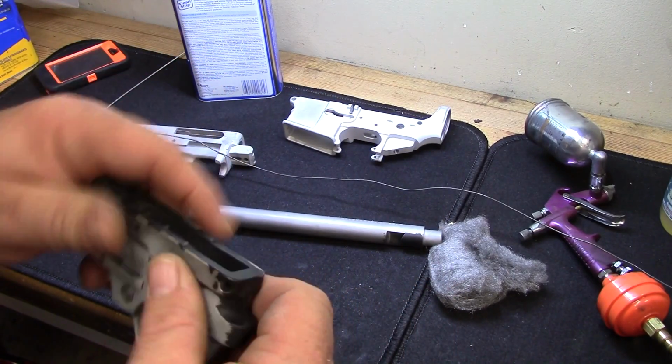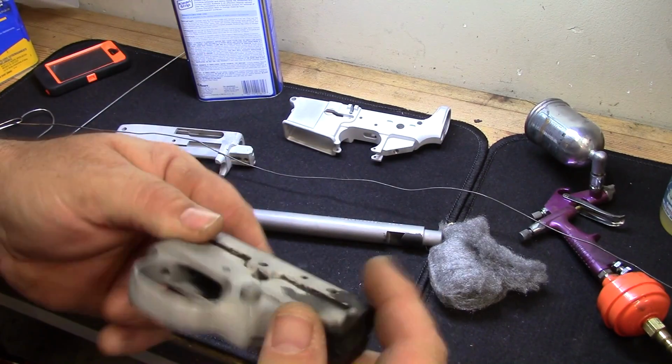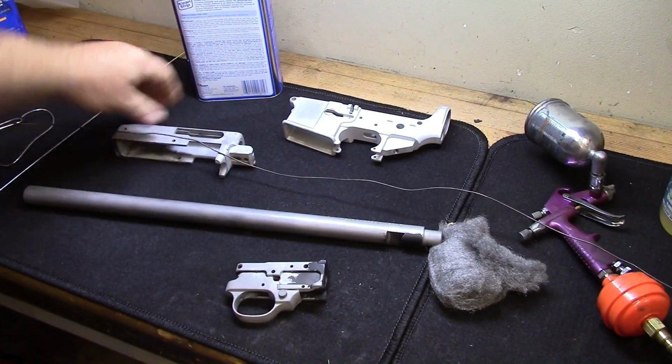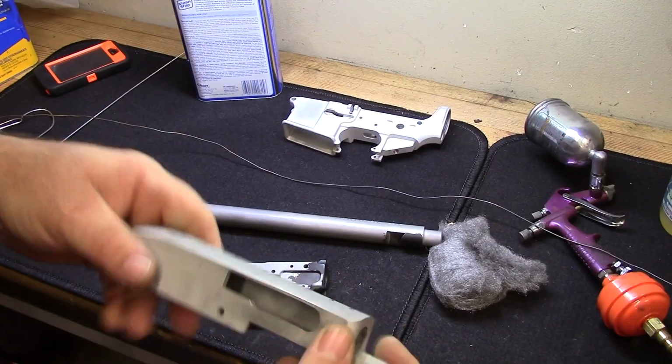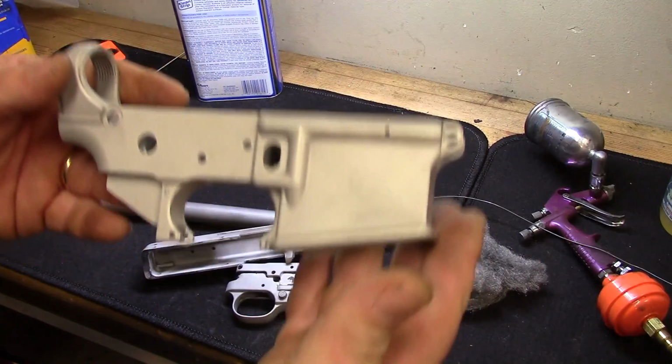It's not perfect. I'm using some aluminum media, and I got it pretty good. The parts that are going to be exposed are all I'm really concerned about. And then here's the receiver for the 10/22 Ruger, that's cleaned up pretty good. Here's a receiver too that I'm going to be doing today.